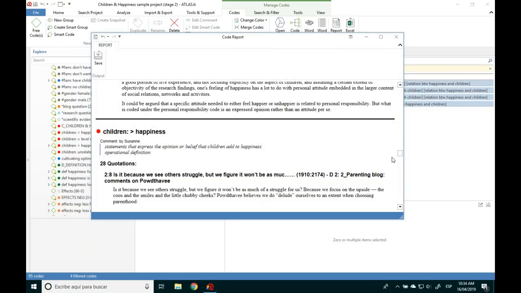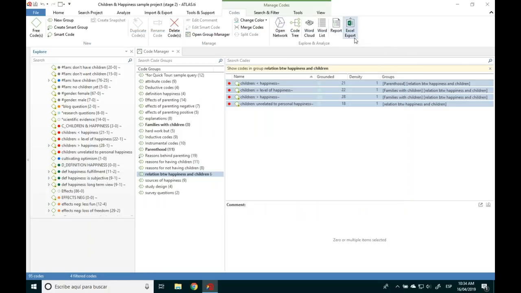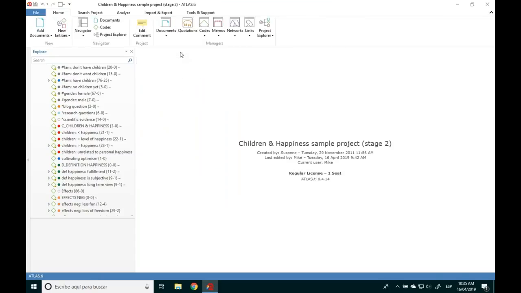And then, later when I'm writing about the relationship between children and happiness, I don't even have to go back into Atlas TI. I can just look at the different reports that we've exported. So this is great for quickly retrieving information, or if you want to share it with someone else or create reports and attach them maybe as appendices to our articles. And of course, there's a variety of applications here, but exporting reports is certainly a great way to retrieve data, and it's certainly a time saver, because just with one click, we can see all the relevant information put in one document for us.